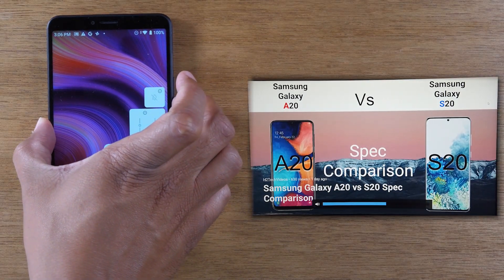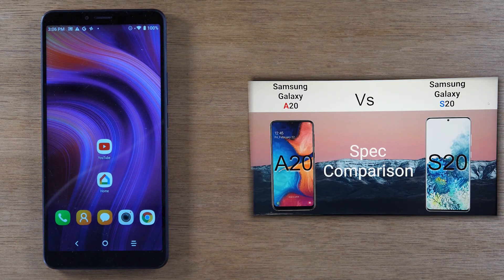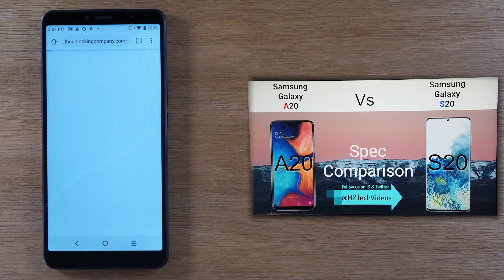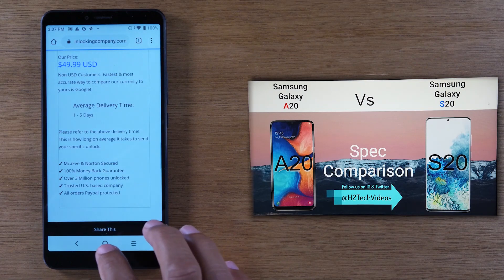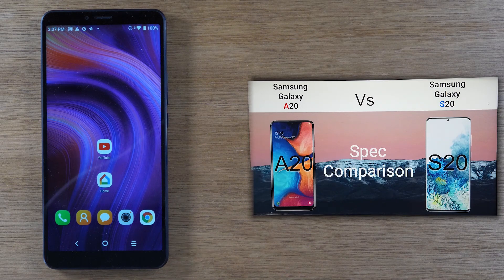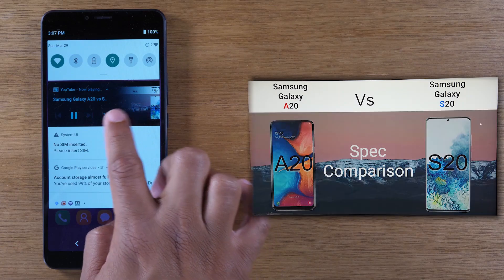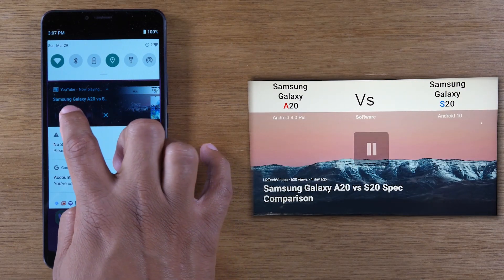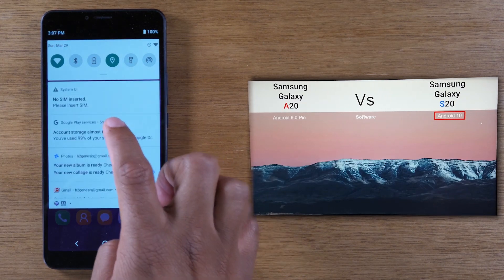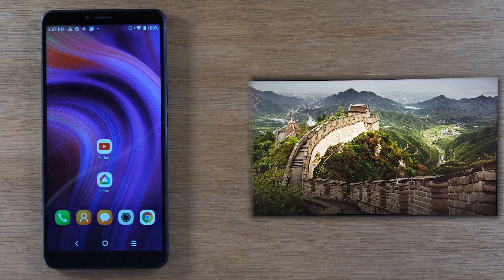You can use your phone as the volume control to turn the video down. Essentially, the video is going to play on the TV and I can still use my phone to do other things — I can search Google, I can text message, whatever you name it. Because with this method, it's only sending the video, not the entire screen. If you swipe down from the top, you can control the video from there — pause it or play, or hit the little X to have it stop playing altogether. To me, that's the better option to mirror your screen.